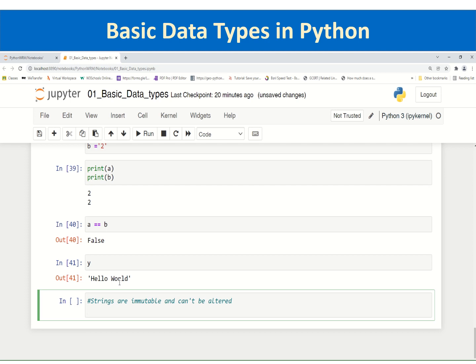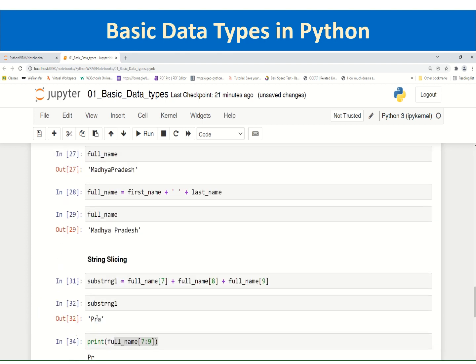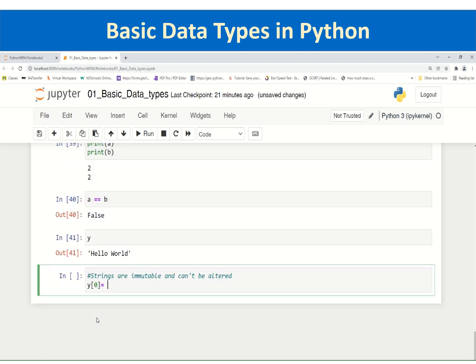Let us try to assign some value to y. You want to change the first character of this string, from capital H to small h.